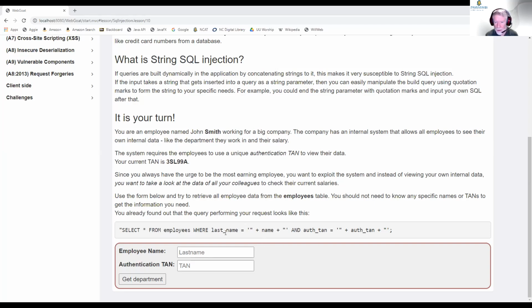SELECT * FROM employees WHERE last_name = ' concatenated with something AND auth_tan = ' and auth_tan. So what values are you going to put in here? Here are some choices in the polls that you should see now. Make your estimate of what's the correct answer, or just roll your dice and guess.